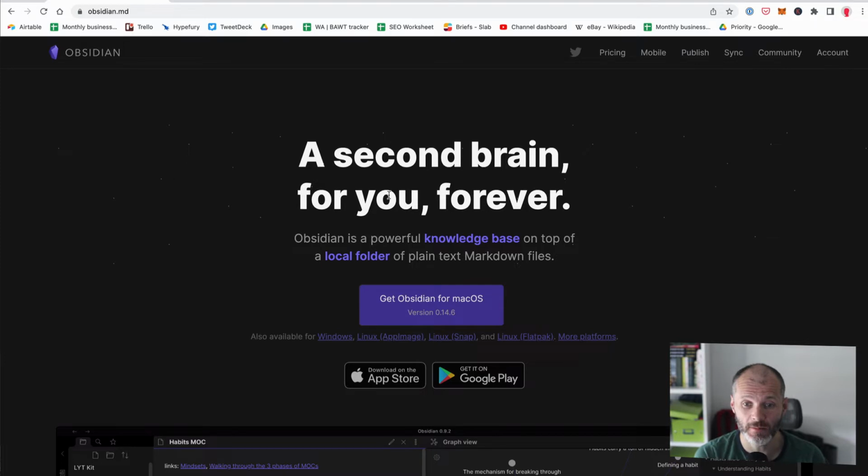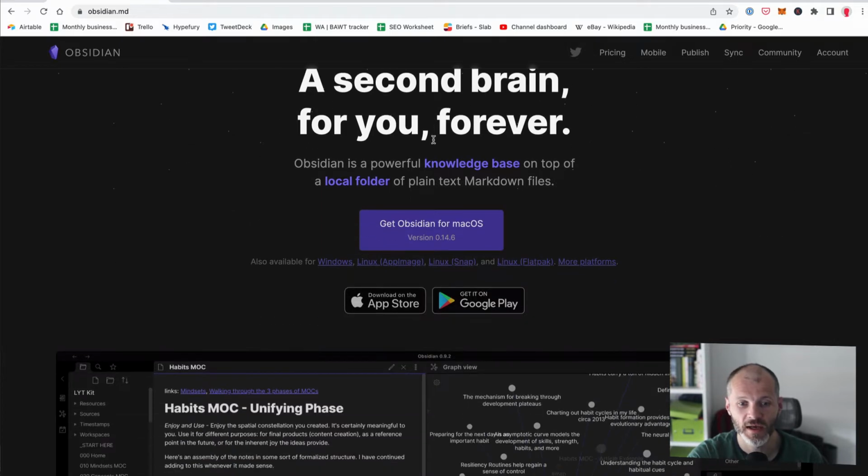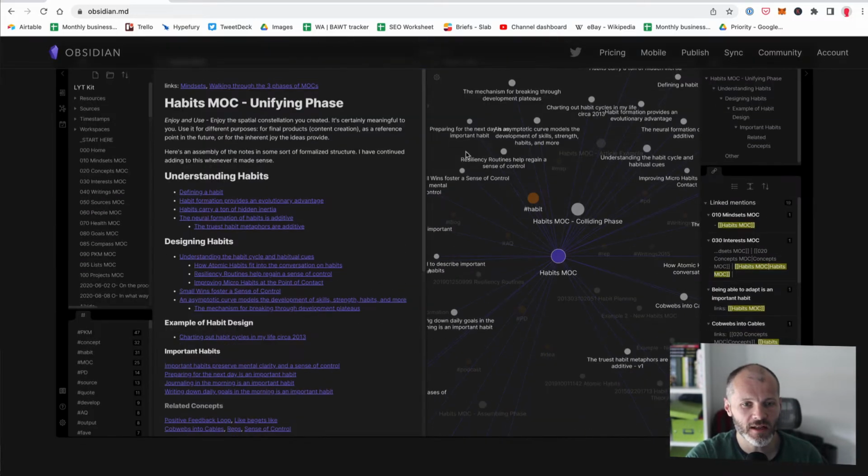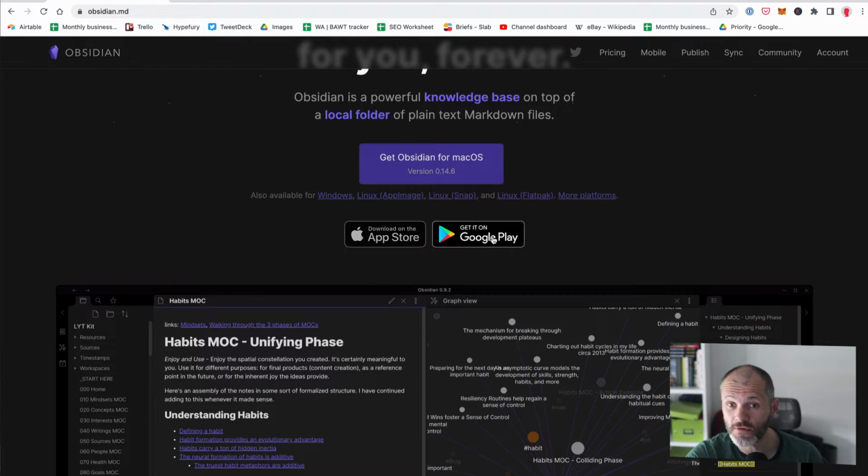It's available on Mac OS. It's also available on Windows, on Linux, and iOS and Play, but the developers primarily focus on Mac OS. And you'll notice here that it says version 0.14, so it is still relatively new. That said, it has a big community behind it, and it can look a little bit overwhelming when you see the screenshot, but it's actually relatively easy to use. It's also free. There is a way that you can support the team by relying on them to sync your notes across different devices, but you can use this for free, so that's why I like it.